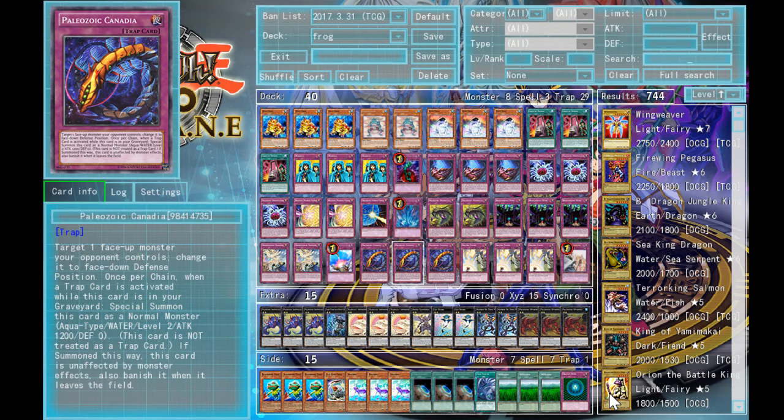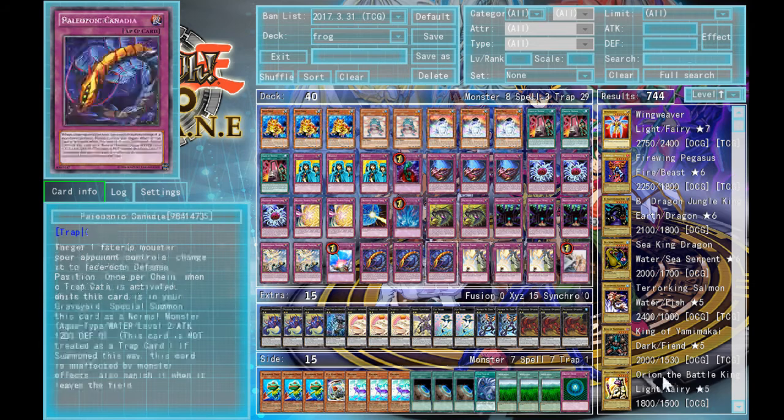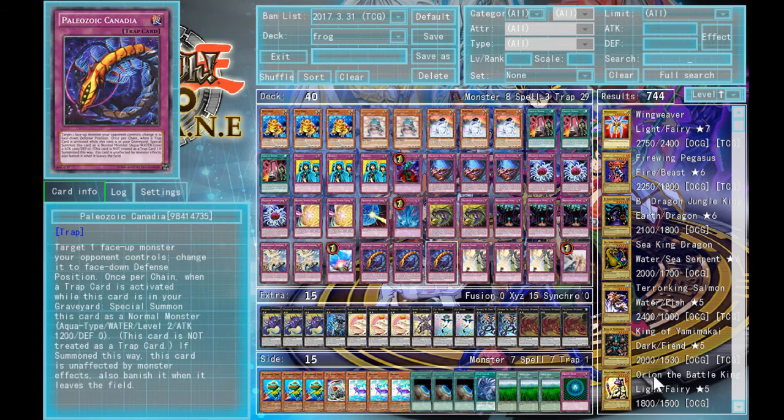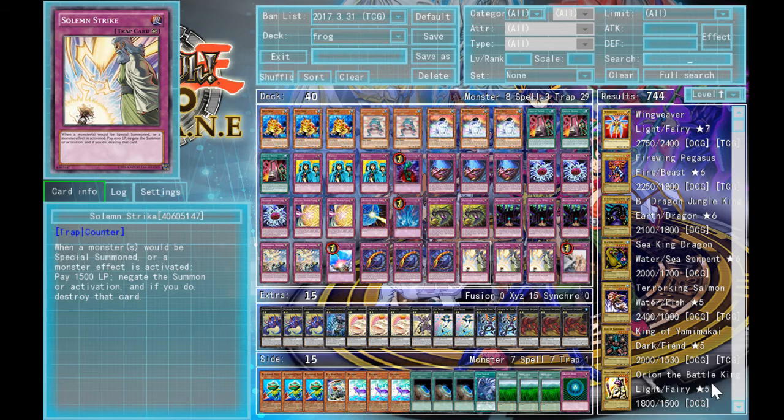And then to round out the main deck, we've got the Solemn Brigade. 3 strikes and a warning. Yeah, they negate things. You can't chain Paleozoics to them, unfortunately, but they're still the Solemn Brigade, and you still want them in your deck. That takes care of the main deck, so now we will move on to the extra deck.